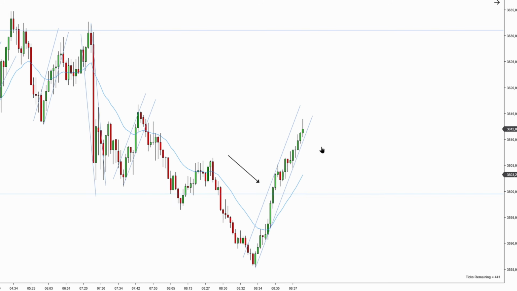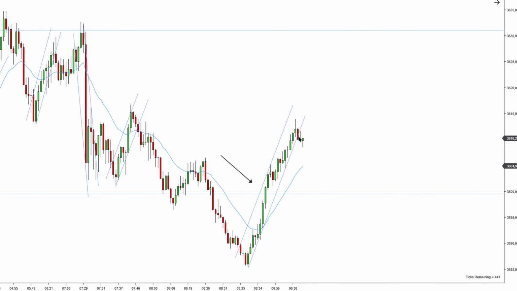So right here, we have a break of this shortened uptrend. This means that I expect, according to the trendline rule, which I'm now using, for prices to create a new high. Because after a break of a channel, the chances are slim that the market is going to reverse quickly without even testing for prices to create a new high. So what do I expect? I expect the market to create a new high, but I want to buy a high probability setup, and it will be a two-legged pullback.